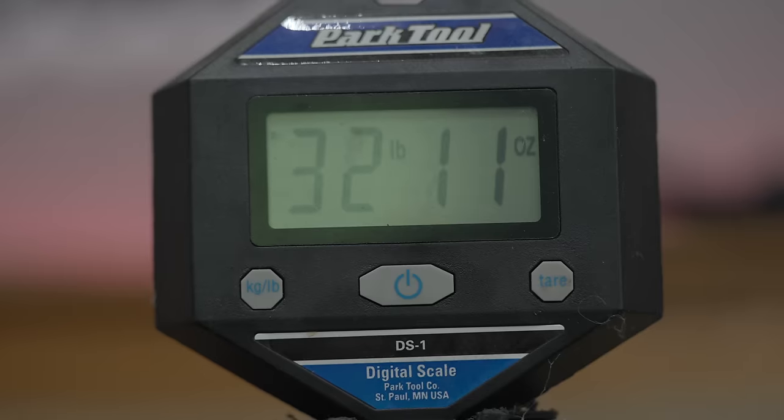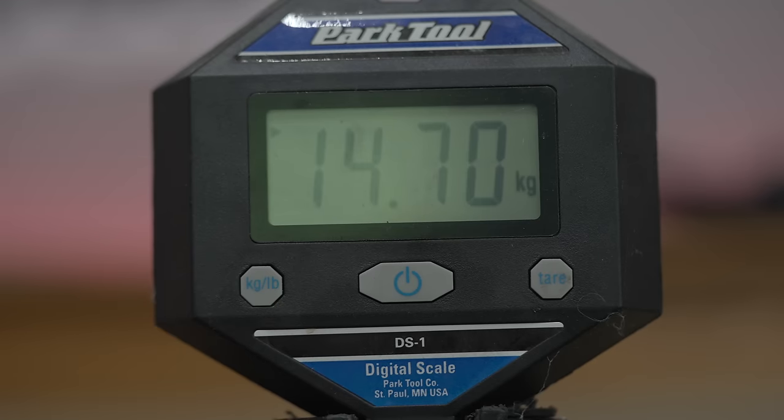32 pounds, 11 ounces, 14.7 kilograms. That's an alloy bike size extra large. That's pretty good. Let's stare at it.